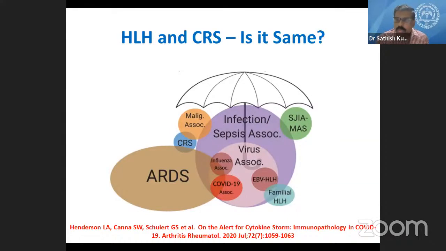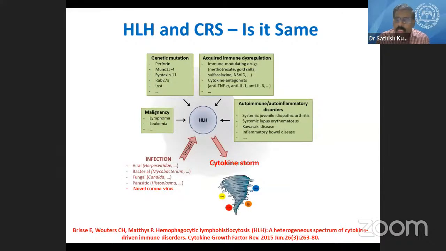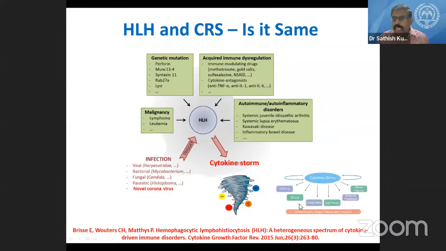This picture is already shown by so many speakers. So it is not one disease. It is comprised of different things which lead to the final outcome. So what I say, HLH, MAS, cytokine release syndrome is not the primary diagnosis. It is a final outcome of some disease, which could be, as in the previous talk we heard, genetic mutation. It can be due to immune dysregulation. It can be due to a lot of autoimmune diseases, which rheumatologists deal with, and malignancy and lymphoma. And here you can see a lot of infections can also lead to HLH. HLH getting worse and worse leads to cytokine storm. And finally, it leads to multi-organ dysfunction. That's the time when they land up in the ICU.